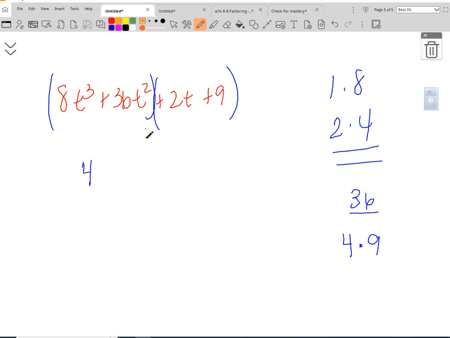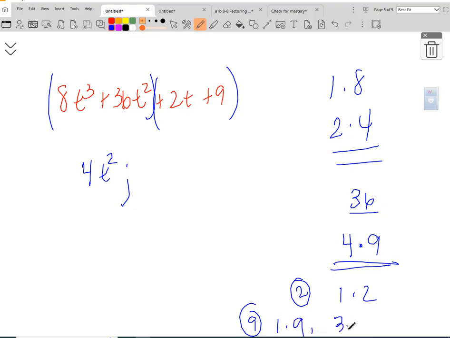What about the variables? Yep. So that's in the first group, and what's the greatest common factor of this one? Does 2 and 9 have anything in common besides 1? You can check it. The factors of 2 are 1 and 2, and the factors of 9 are 1, 9, and 3 and 3. The only thing they have in common is 1, right? So we use the 1. Cool?